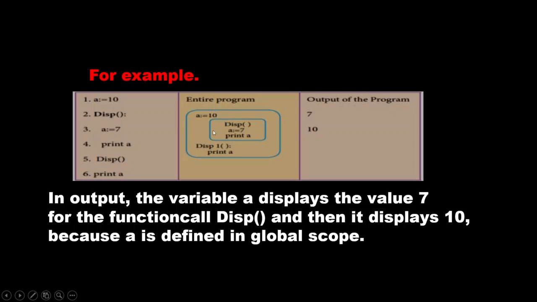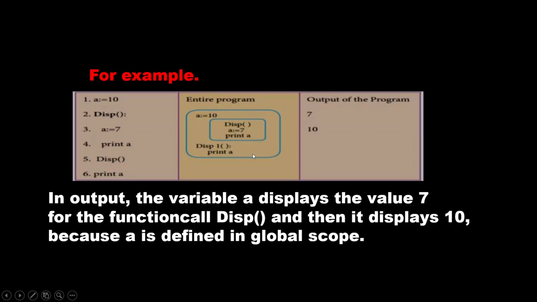And you see in the innermost function we have A is equal to 7, which is the local scope. A is equal to 7 is the local scope and A is equal to 10 is the global scope.